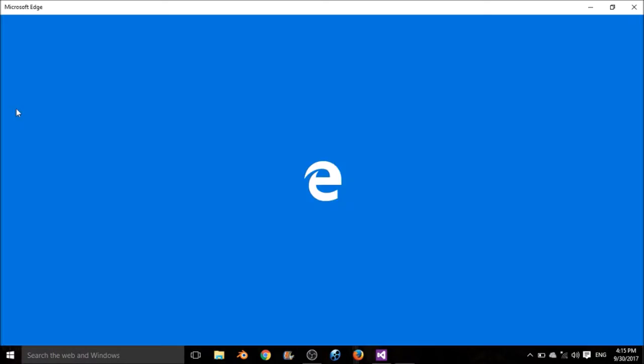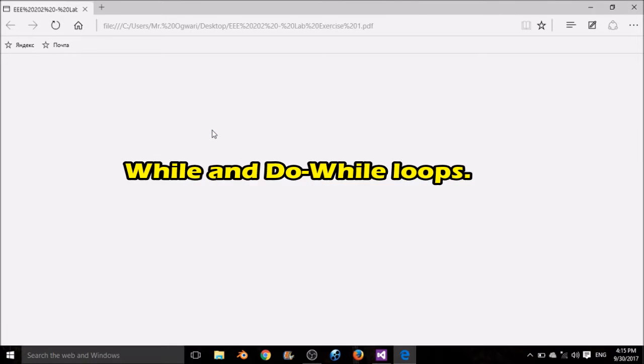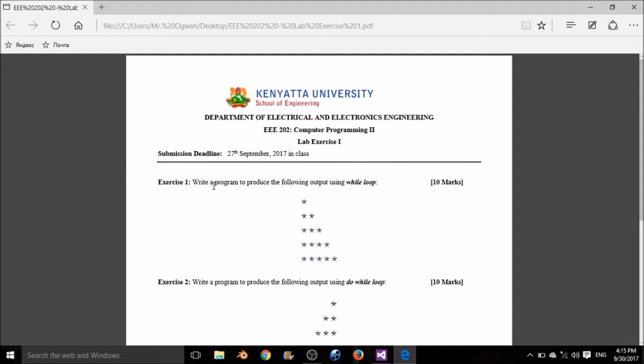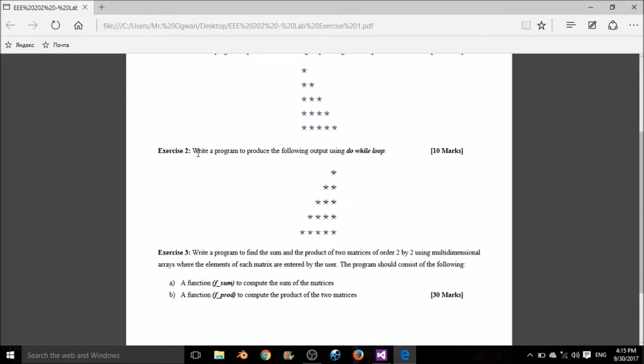So today I will be doing while loops and do while loops. And our lecturer left us with these three exercises. The first one is we were supposed to produce this arrangement of stars using while loops, 1, 2, 3, 4, 5, like that. Then produce this other arrangement using a do while loop.